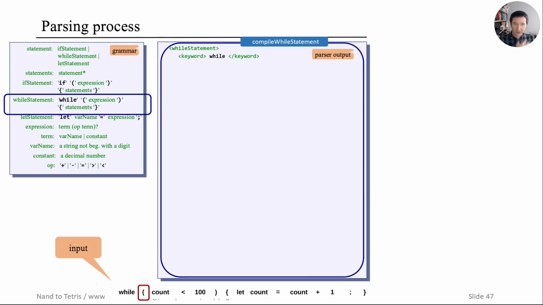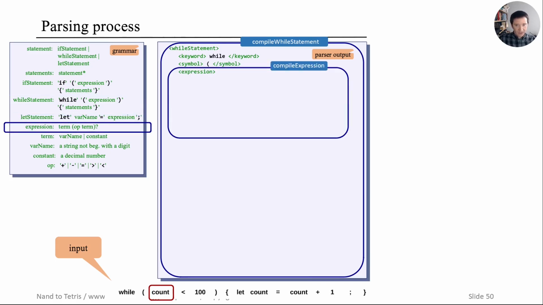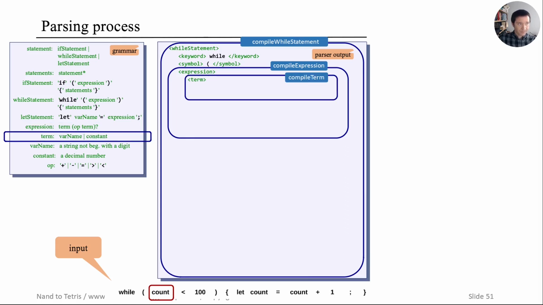Next, we go to the next token, and we see that that is a symbol. So we wrap that in a symbol tag to emit what that is. All right, next we see count. And so we now recognize that we are compiling an expression that's part of the right-hand side rule of our while statement. So we start operating compile expression. We emit that. We see that we have a term, so we're going to call compile term. That's kind of where we're in now.